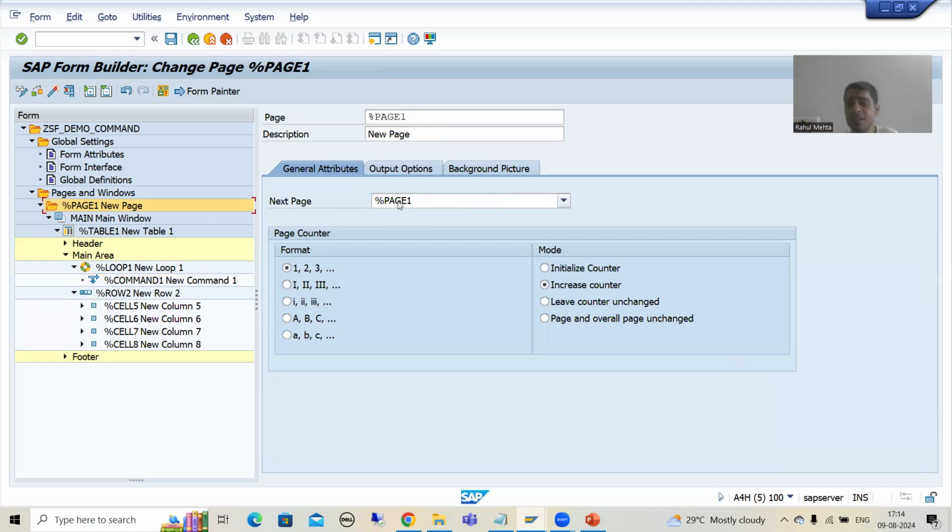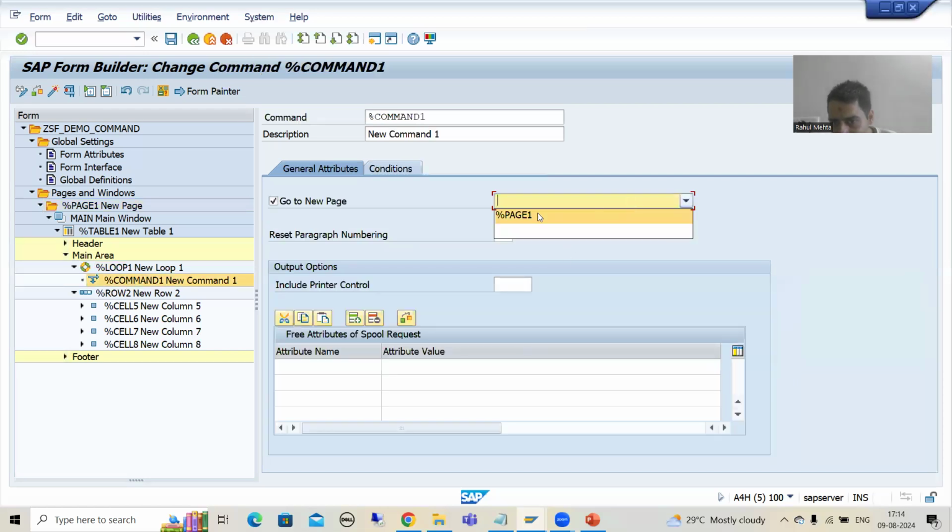It might be the case that you have a different layout on the next page. Then in that case, you can create a next page, and here in the command, rather than page 1, you can pass page 2. If you want a more detailed understanding in which scenarios we create a new page, in the same playlist you can refer to creation of page.